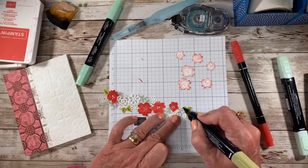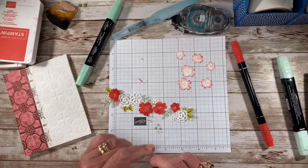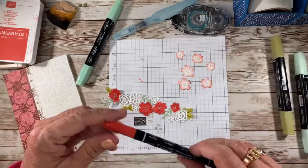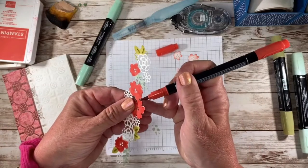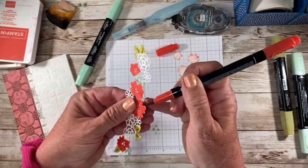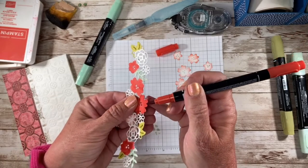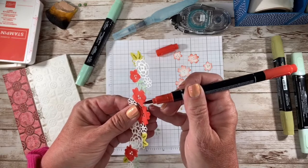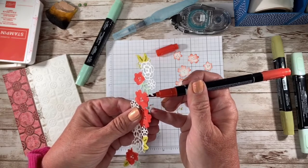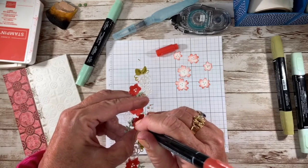Okay. I'm going to leave them white for now and see. Okay, so I don't like the white edges that I'm seeing on these terracotta tile ones. So here's a tip for you. Turn your paper sideways and your marker sideways, and come at it at sort of a 90 degree angle to ink the edges so we're not seeing the white edges of those.